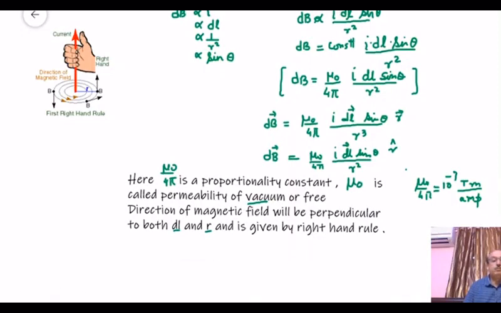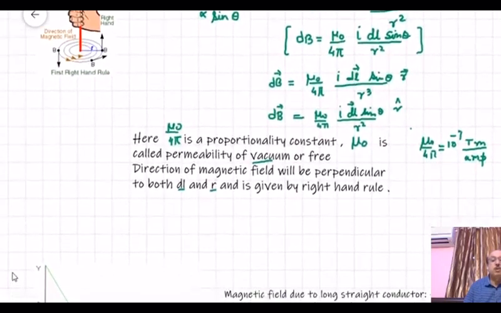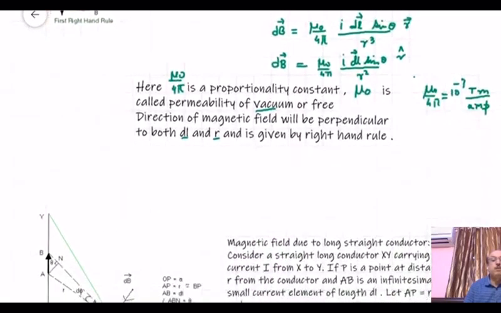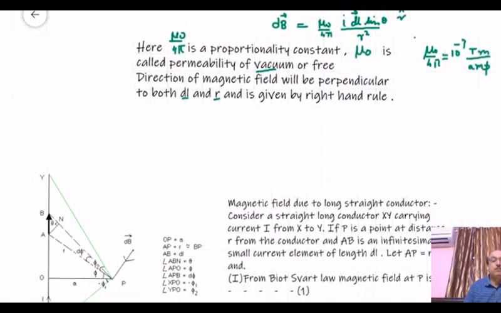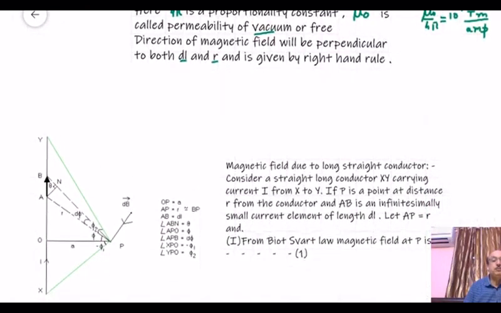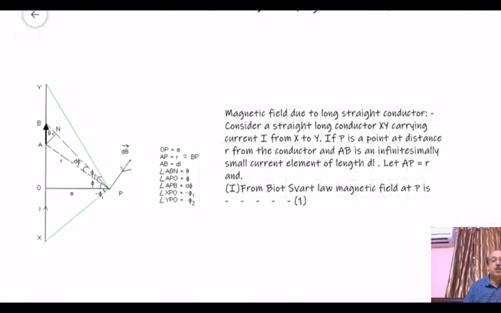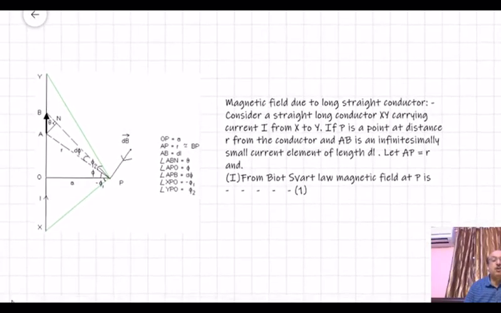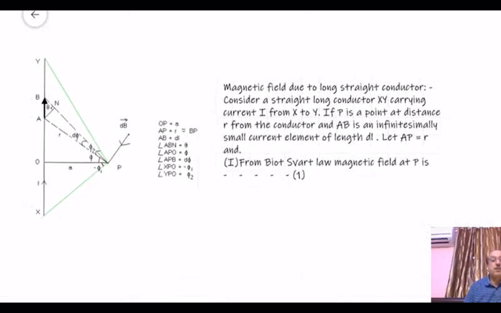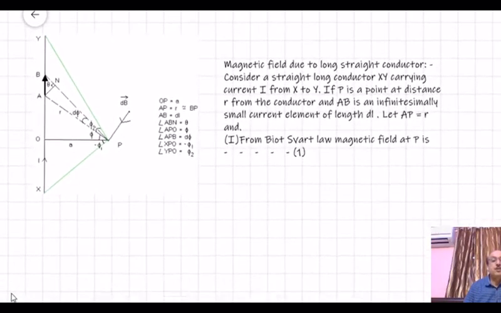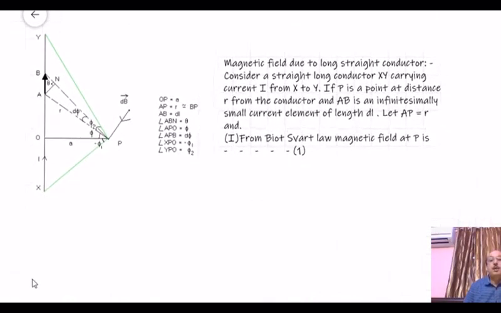Now, in the next part, we will use the application of Biot-Savart law to find out the magnetic field of induction due to a current carrying circular coil on its axis, on its center, and, in your syllabus, the magnetic field due to a long straight current carrying wire.